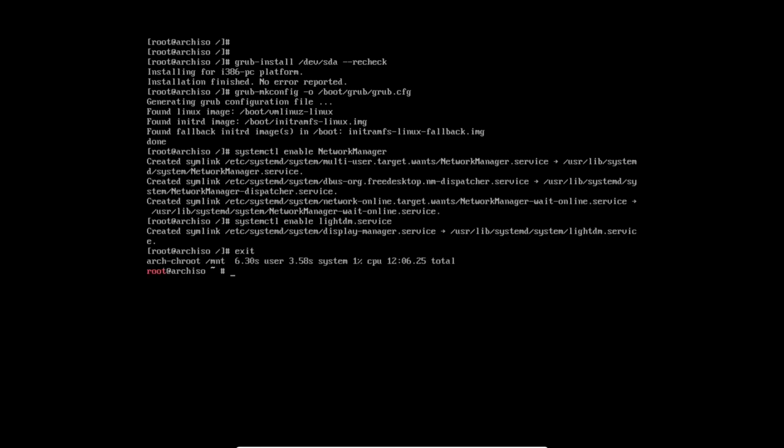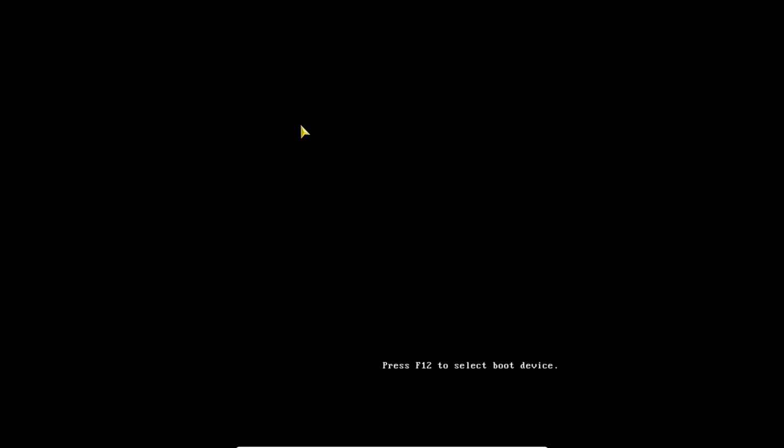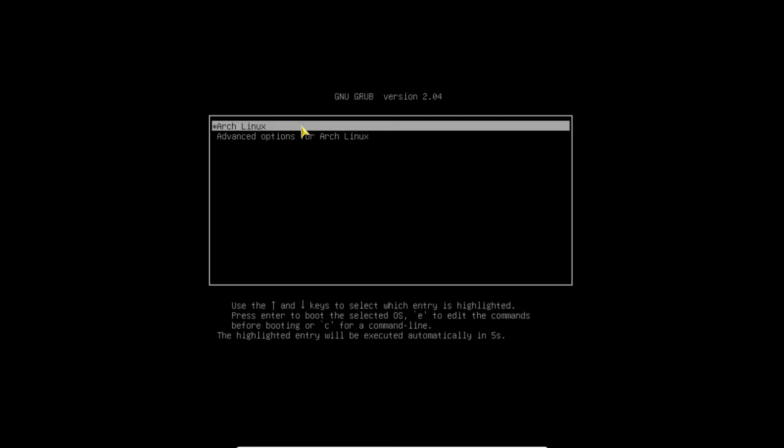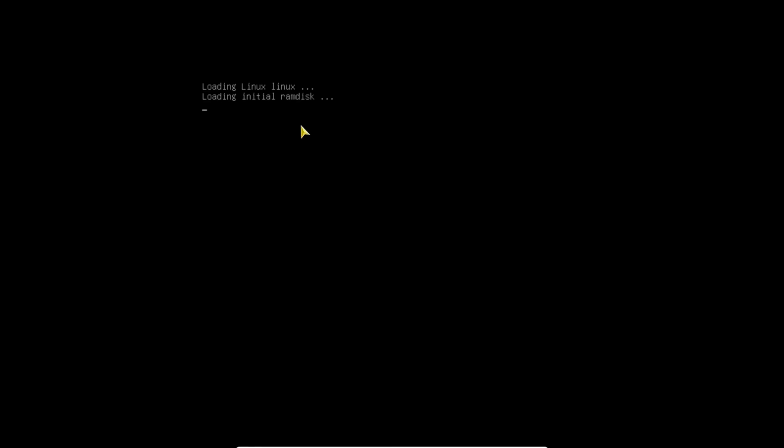We hit Control D, which is the same as typing exit. Say umount -R, and this is another one I see various different ways of doing. This is the Arch Wiki. Most of the other ways I have not seen in the Arch Wiki. However, I do see this one. So I'm going to reboot, and I moved the hard drive up first, so we should be able to boot right into it without removing the ISO. And you saw I patiently waited for the grub to load.